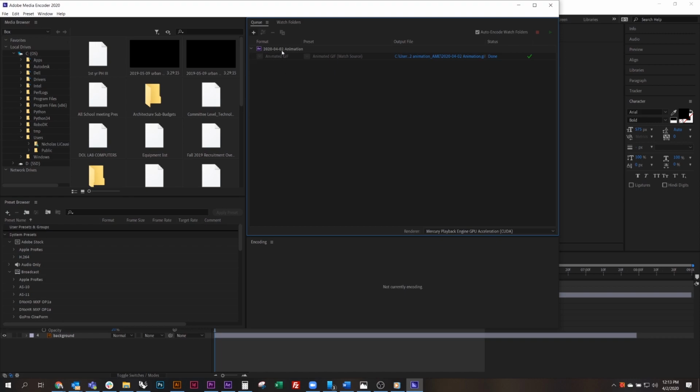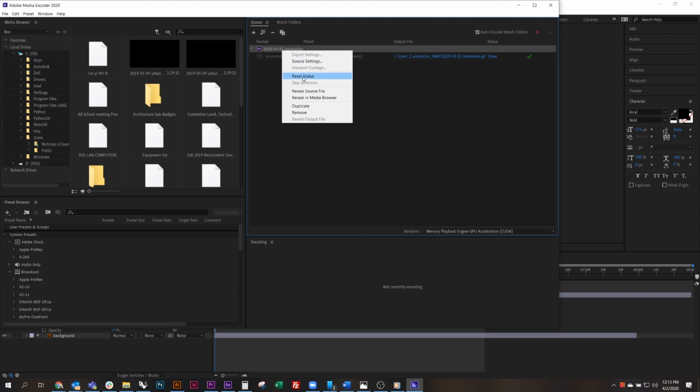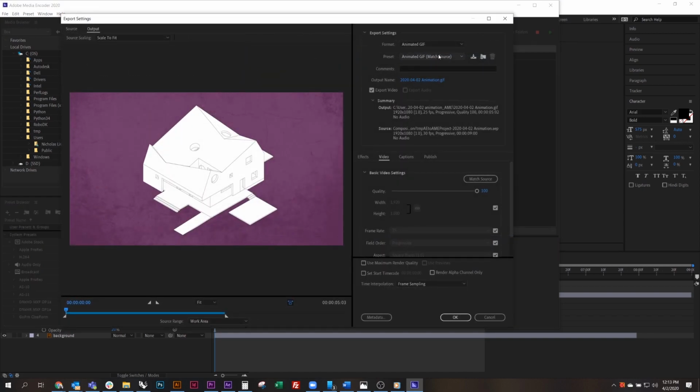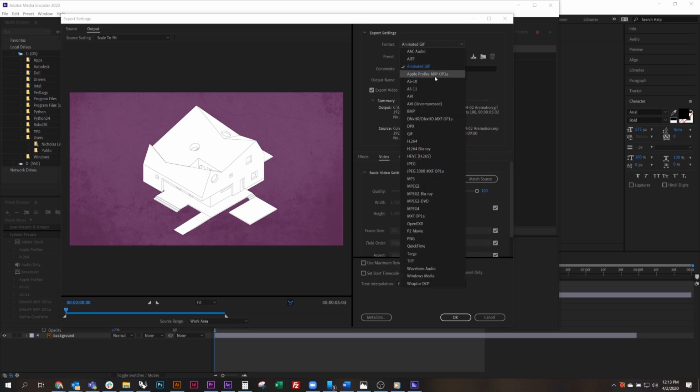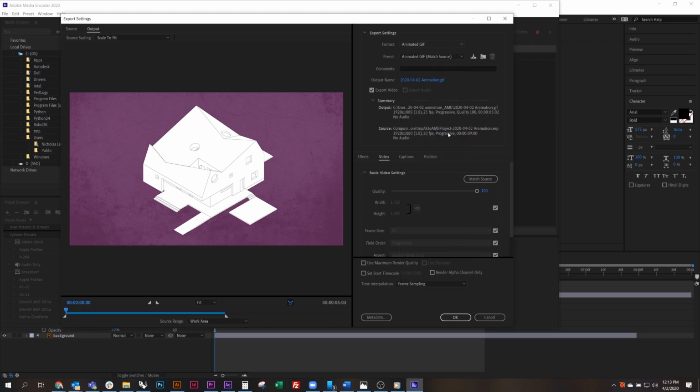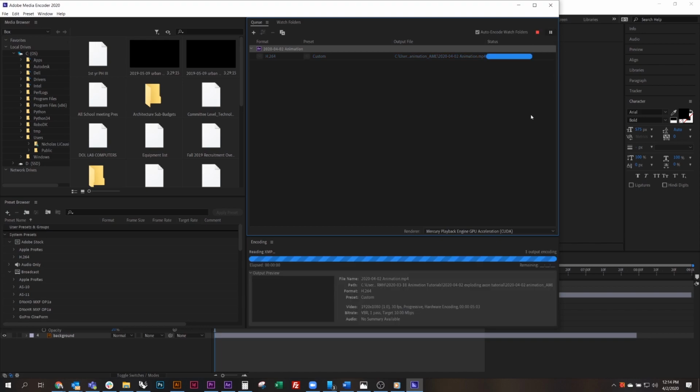MP4 file. To do that, I'm going to right click on this and reset the status, so it starts back as the original video. I'm going to click animated GIF, and change this format to H.264. That's HD. And this preset will say match source high bitrate. You can see now that this output name has changed from a GIF to an MP4. Again, I'm not changing any of these other things. There isn't any audio, so I'm going to uncheck this. But maybe if you want to add whooshing sound effects, I don't know, up to you. And then we're going to press play.